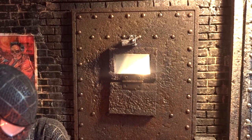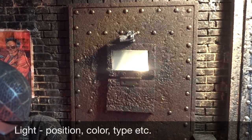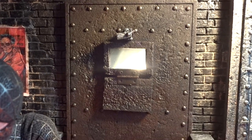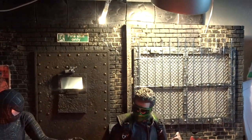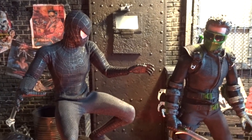So first step in a photography scene like this one, for me at least, is to find out what kind of light I want to use. Here I have some background light shining through the window in the door, and I've also got colored LED light down here on the ground, and I've got some ordinary white light shining on the figures as well. I think it gives me the kind of light I want for this scene.